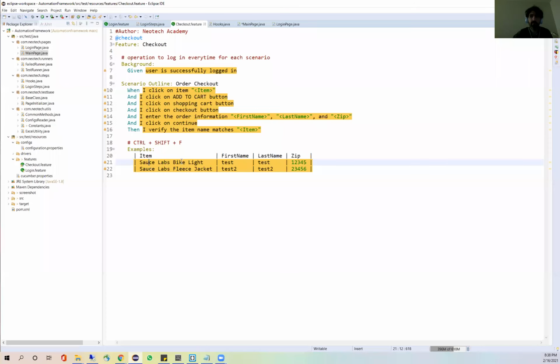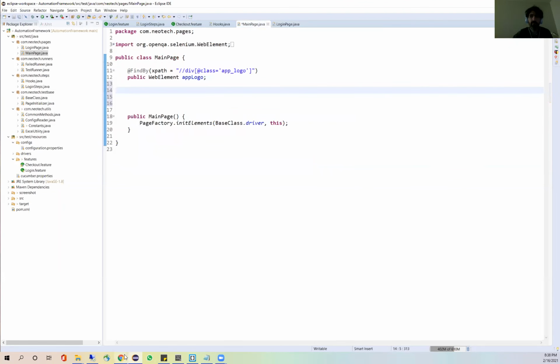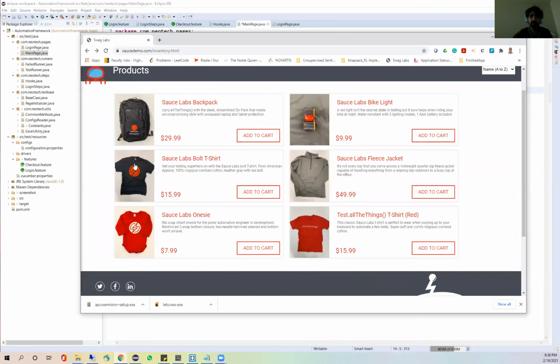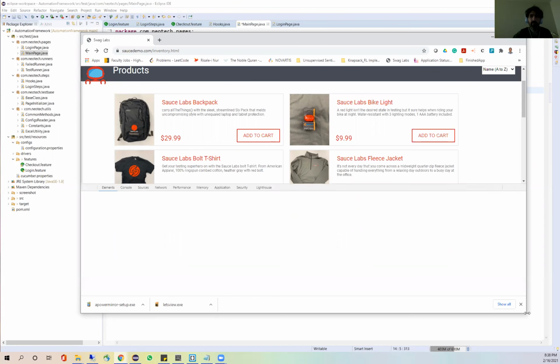Let's say they tell you to test this one, and tomorrow they might wake up on the other side of the bed and think, oh, we don't need to test this one, we need to test the other one. That's why we automate them and make it compatible with everything. So what we will do is get all these items, no matter which one comes as a requirement. And this is where our Selenium abilities jump in, all right?